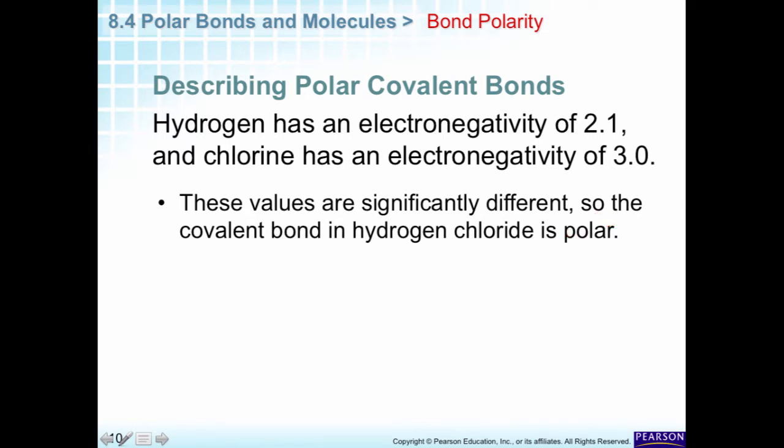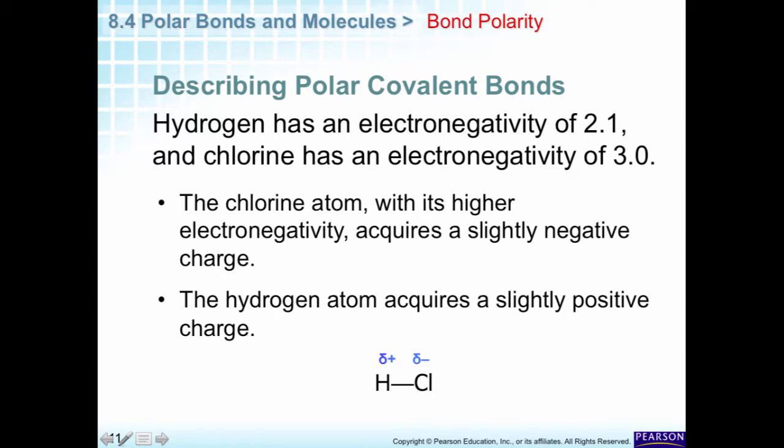And we can draw our hydrogen chloride or hydrochloric acid molecule like this. We use this little funny looking d. It's the Greek letter delta, and that tells us the hydrogen is a little bit plus and the chlorine is a little bit minus. So they're not true charges. It's just because the electrons spend a little bit more time here. So this is a little bit negative and this is a little bit positive. And that will have a role, as we see in this unit, of acting a little bit like a magnet.